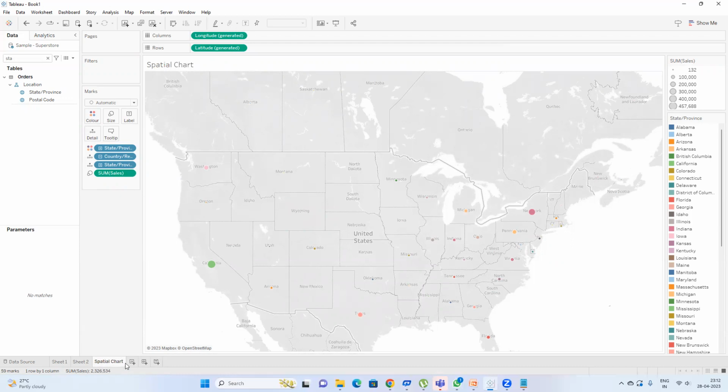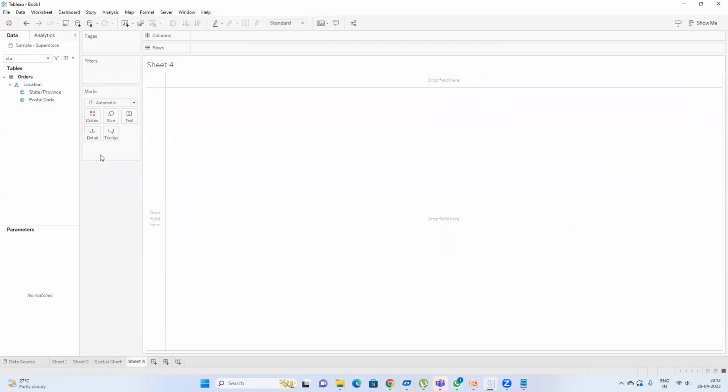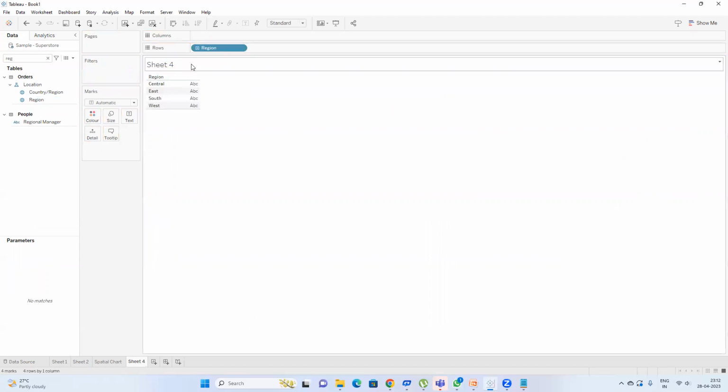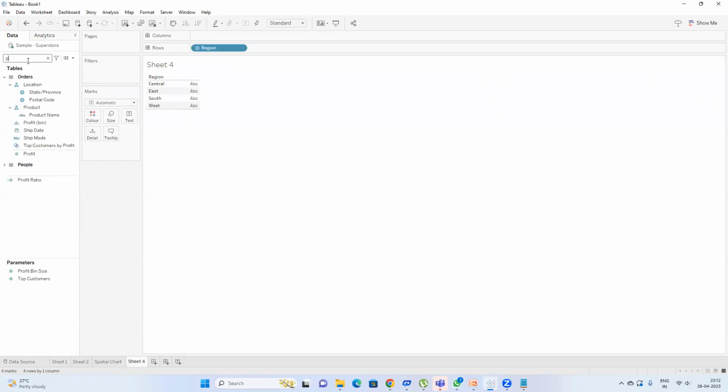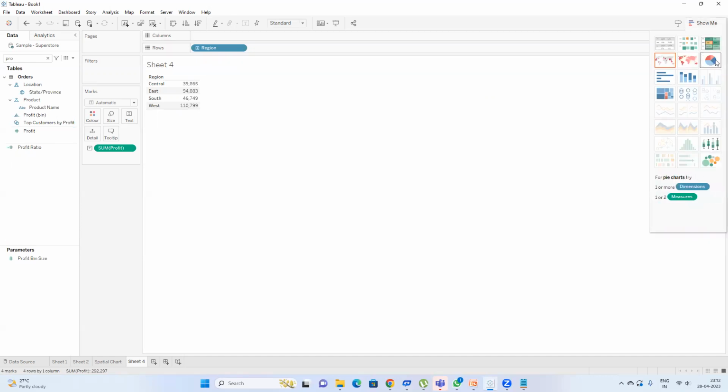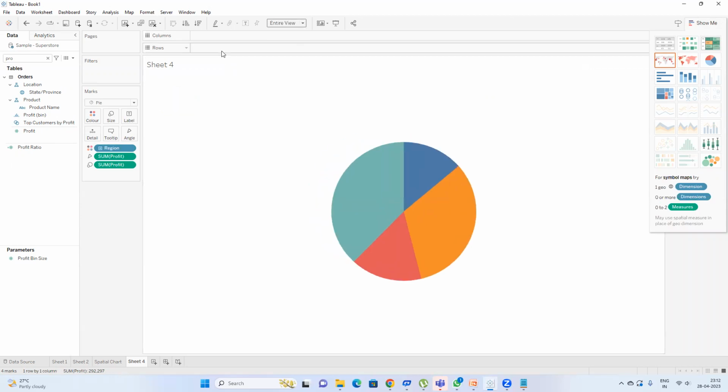Now that I have created a spatial chart, I will create a donut chart. For a donut chart, I need a column which has not more than 6 values. So I'll take region and profit for the sake of discussion, and I'll select pie chart and make it entire view.